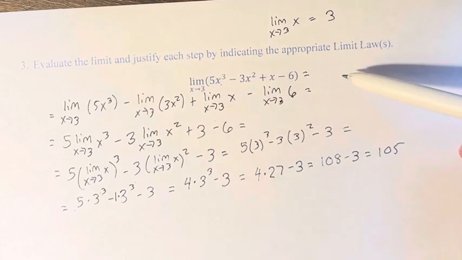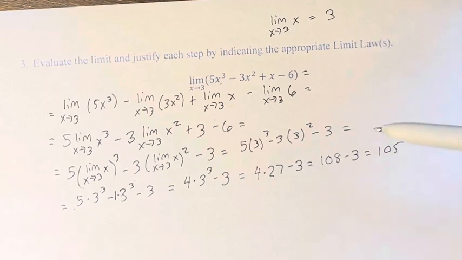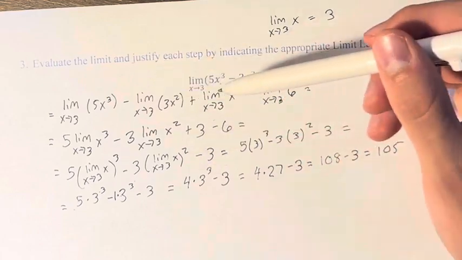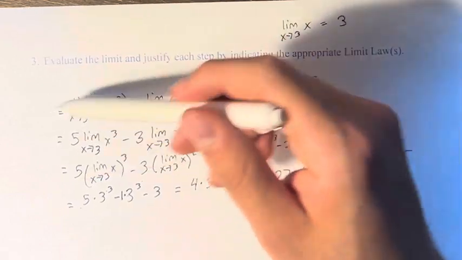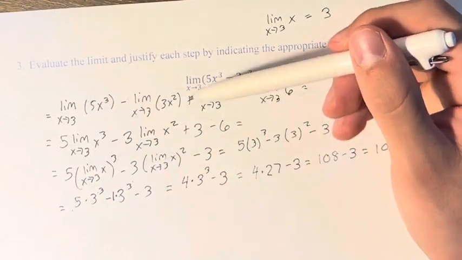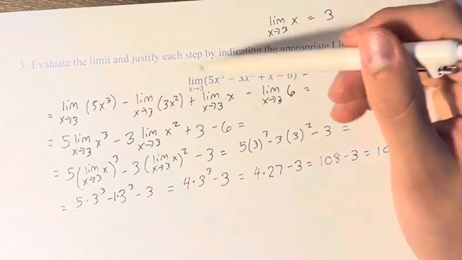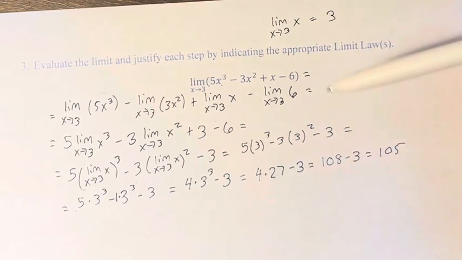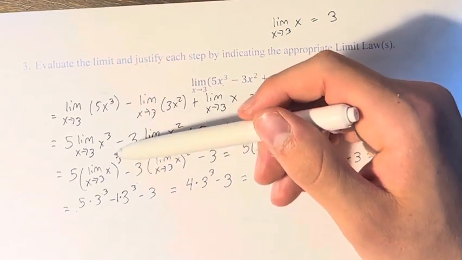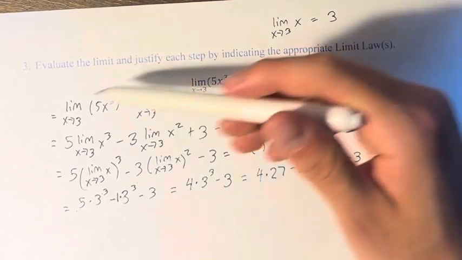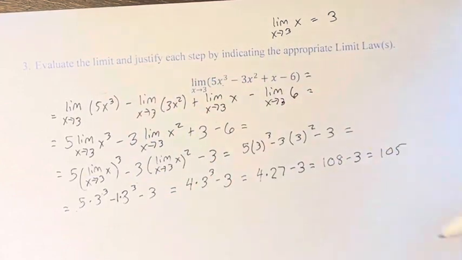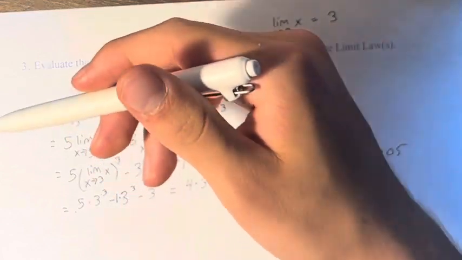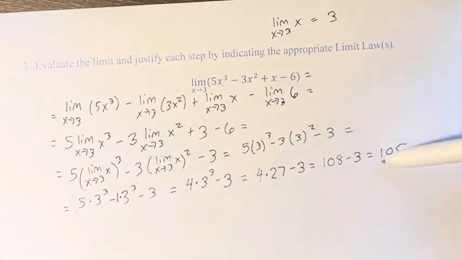And the limit laws that we're using are just, what this is referring to is the names of the limits in the book. So they would call separating these the subtraction law or the difference law, versus the sum law or the multiplication law, the exponent law. So identifying the appropriate limit laws, what you just have to do is, if you use subtraction, difference law or difference rule. And you go through. I think it's a little unnecessary, but I still used every step to get to the final answer of 105.